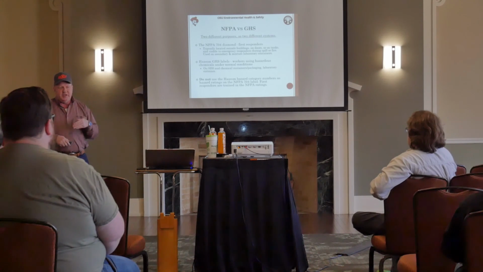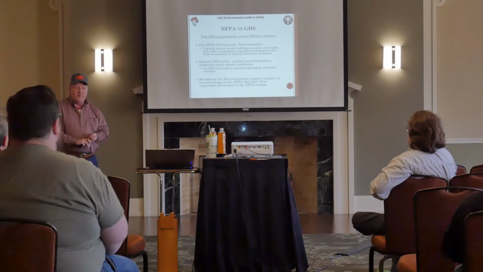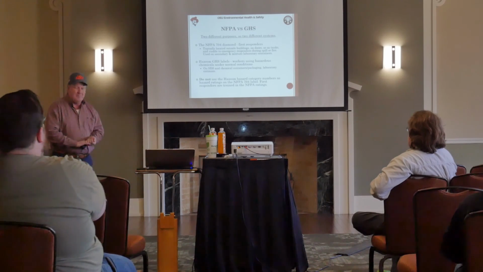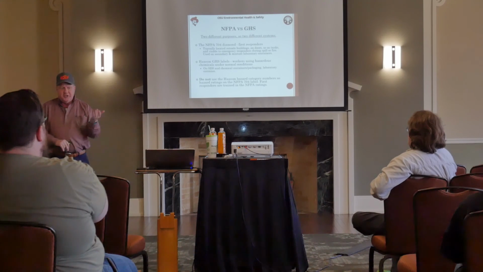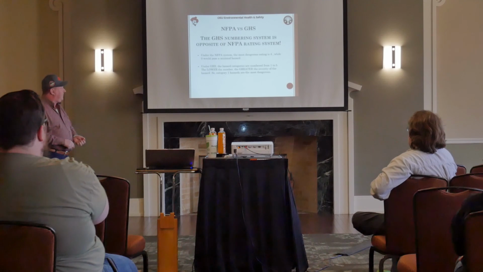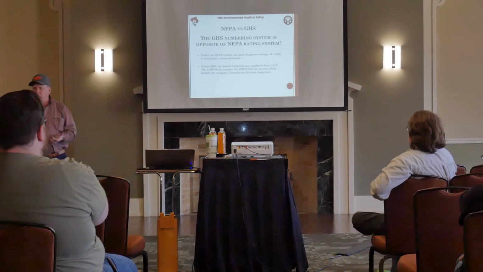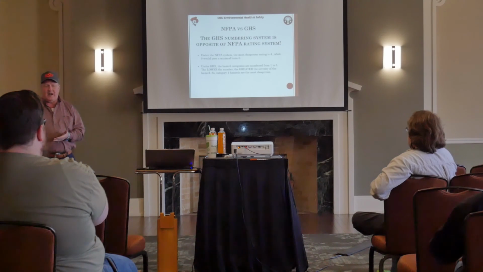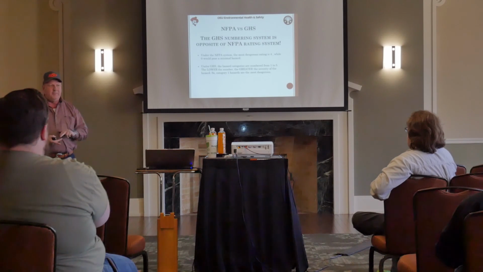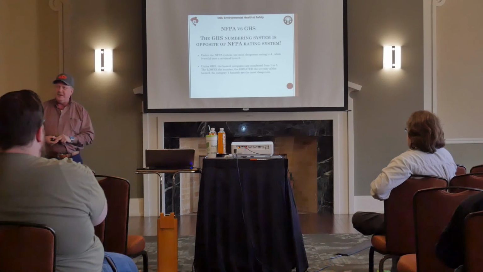The NFPA and the GHS, the biggest difference is the NFPA, of course, uses the numerical rating system that runs from 0 to 4. It was designed for the emergency response personnel. The GHS, on the other hand, is designed for the users of that particular product. And one of the things that is kind of unique is the GHS numerical rating system runs from 1 to 5. 1 is the worst of the worst, and 5, of course, there is no hazard associated with it. In other words, they flip-flop the numbering system, and sometimes that can be kind of confusing.